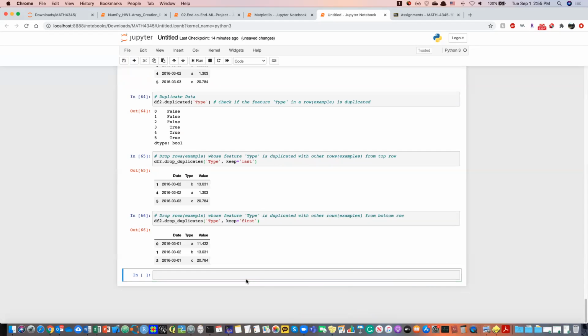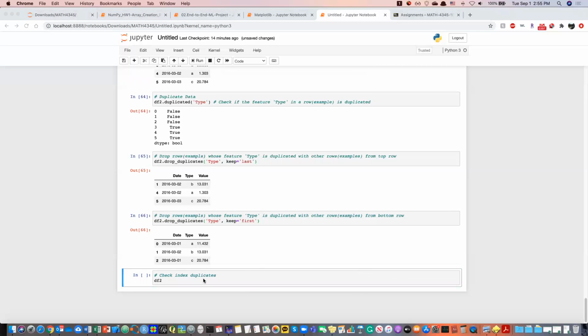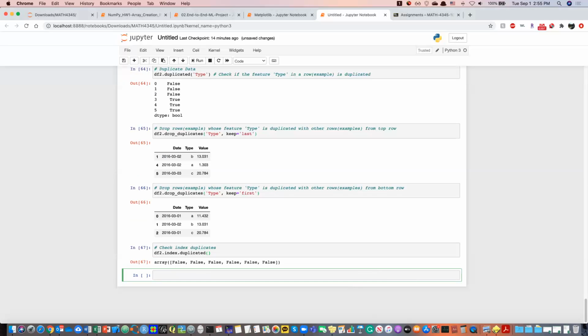So now next one, you can check index duplicates. Okay, so it's df2 dot index dot duplicated. Okay, so yeah, all of the indices are not duplicated, so that we got false.